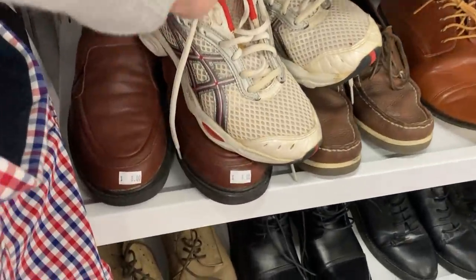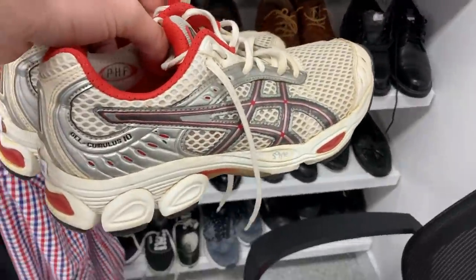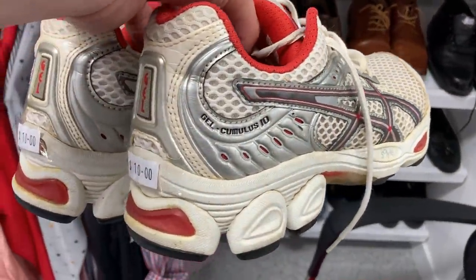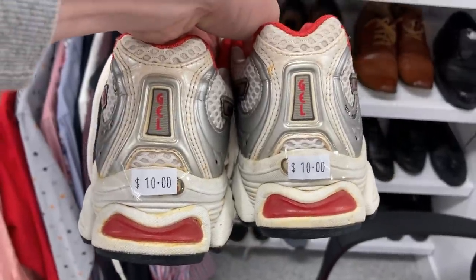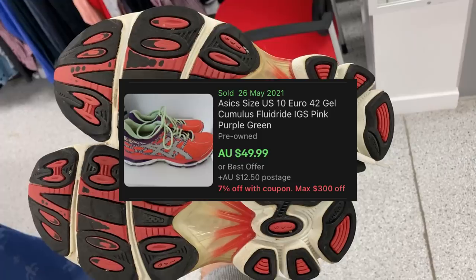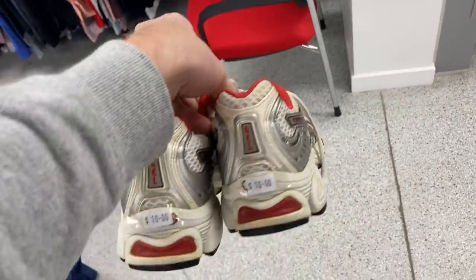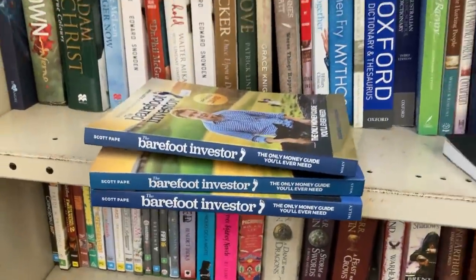And I'm going to finish it off in this op shop with a fourth pair of shoes - what an incredible run. The Asics Gel Cumulus 10s. These are a pair of women's shoes. I had a really good look over these, and even with a bit of wear on the sole as you can see there, I should be able to sell these for about $50. $10 in - I think it should be okay.